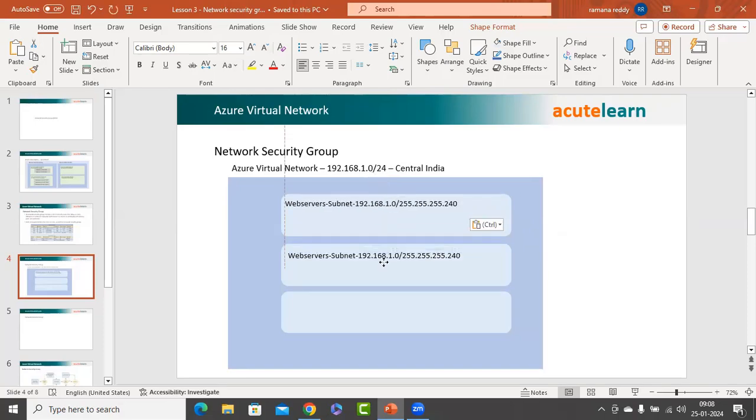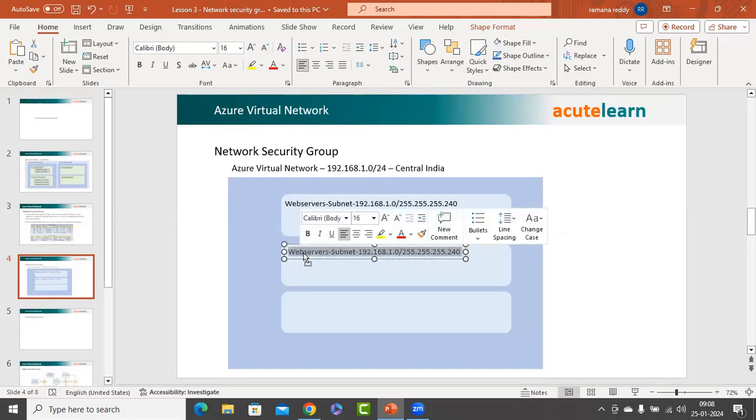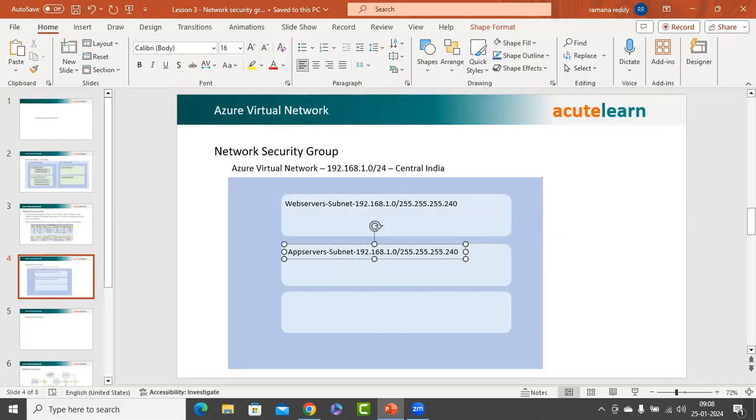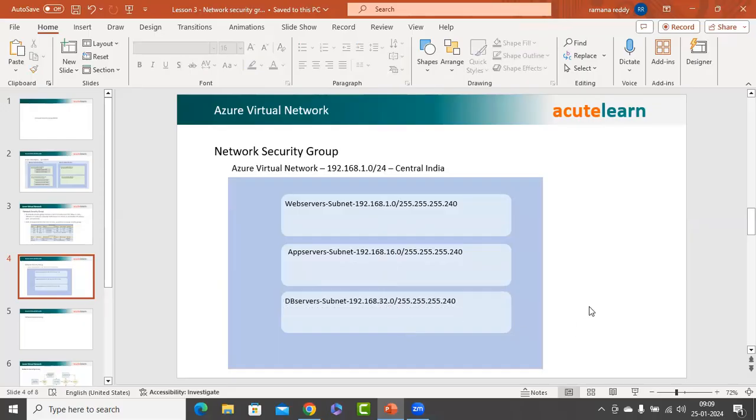I'm taking another subnet, which is the app server subnet, starting from 16.0. And I'm taking another subnet, a database server subnet, which starts from 32.0. Like this, under a virtual network, we can have multiple subnets.